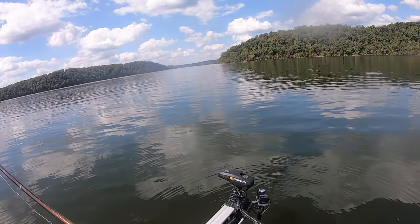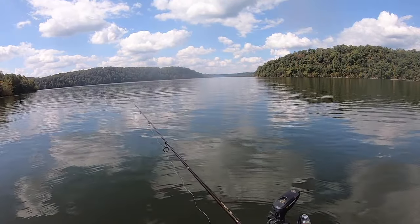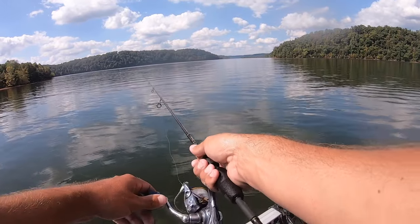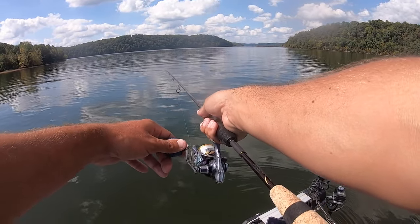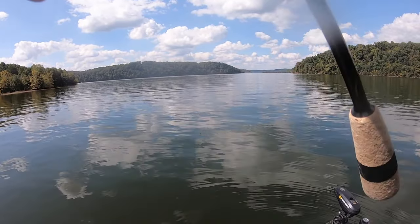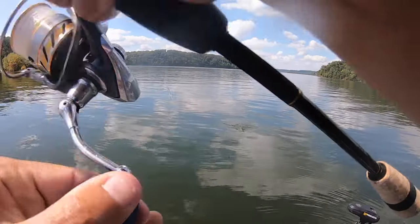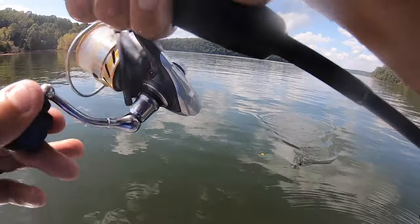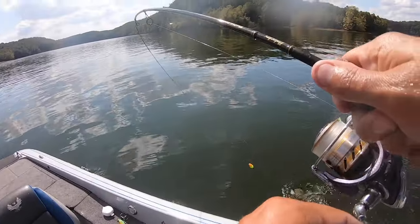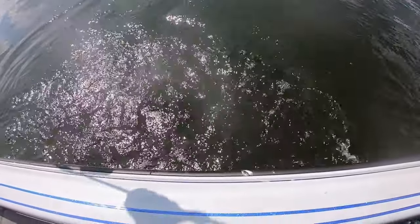So let's throw that in there and see if that'll get them to eat. Stays on the hook a little bit better that way also. Here we go, he's eating it right now. Take it. Got him. See, that little adjustment right there, that's a good one too. Oh wow, this is a big crappie. Now one of them fish in there, I ain't gonna say for sure it was the same exact fish, but one of them fish in there stole my minnow twice.